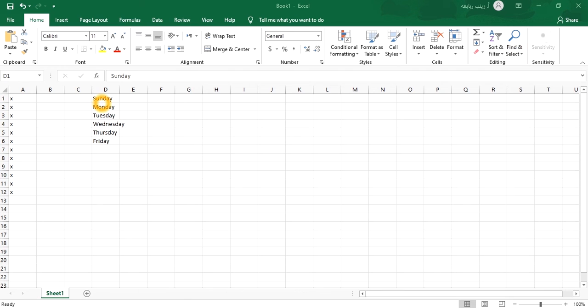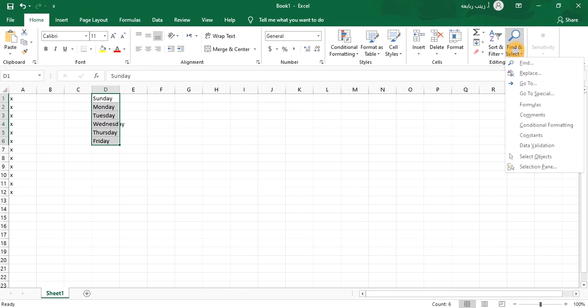I want to search for Friday in this data. Select the data you want to search. From the Home tab, click the Find and Select command in the Editing group, then select Find.